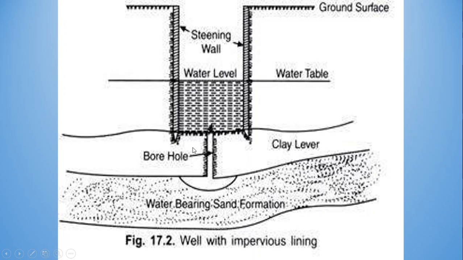see. So initially up to 1.5 to 2 meter masonry wall is constructed. When the curb is at the ground level location, it is inserted further after excavation, and the self weight of the wall will sink the curb as and when the excavation is carried out from the bottom of the curb.